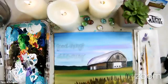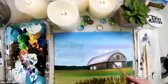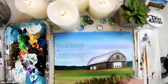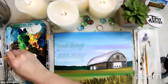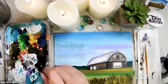Keep those light highlights happening. Here at the base. And then more of that cadmium yellow, and then more primary yellow.